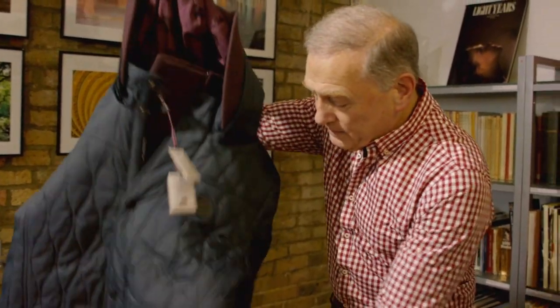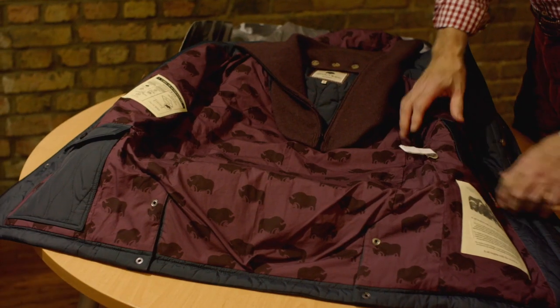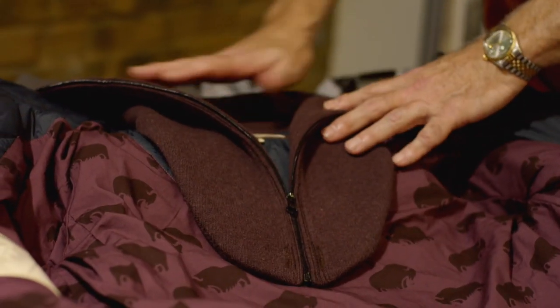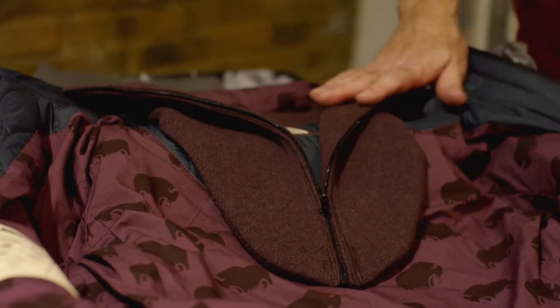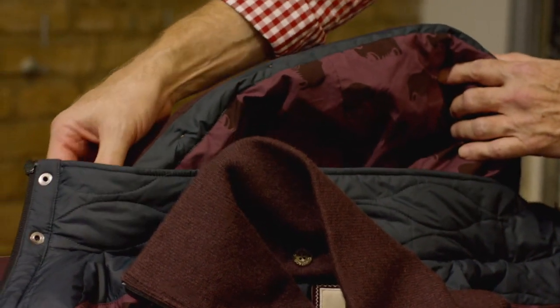They take out the jacket and see what it's like. The removable Arctic collar is in there — this is for when it's extremely cold. The removable hood is here, and the removable trim on the hood is there. It has the same luxurious hand feel to it that we've been touting with the fiber.